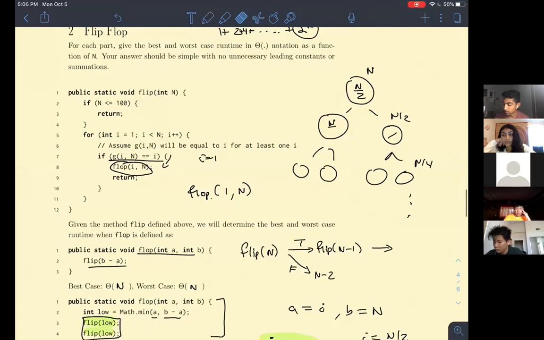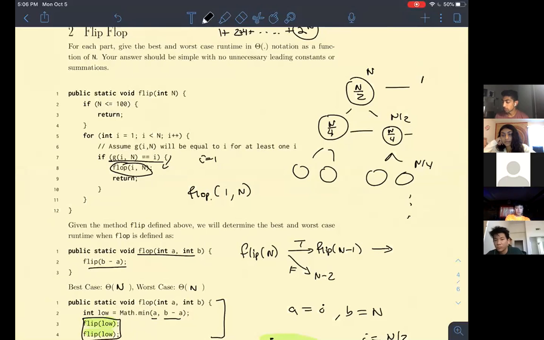So then this level will do n over 4 plus n over 4, right? And we can see that the next step in our tree recursion path is we need to figure out the work per level. The work on the top level is n over 2. The work on the next level is also n over 2. And if we continue this pattern, we see the remarkable discovery that the amount of work for each level will always be n over 2, okay? So the total runtime is n over 2, because that's how much work we're doing per level, times the number of levels, which is log n, okay?